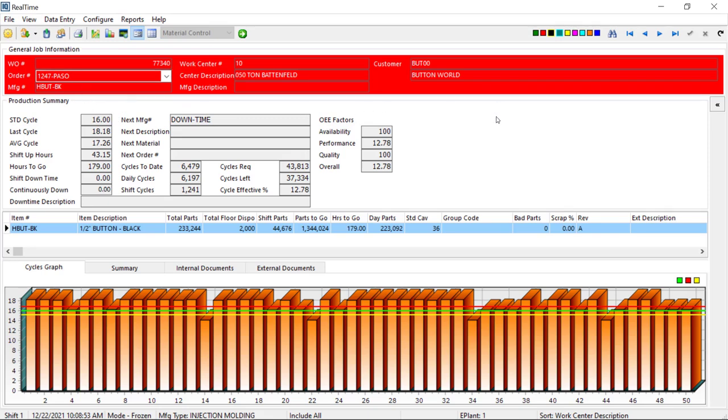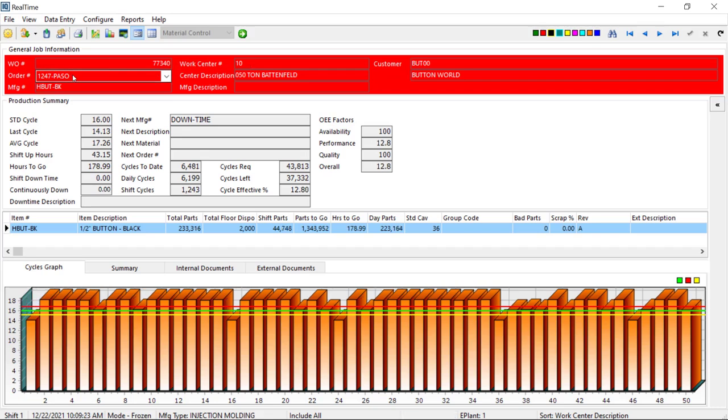Right away you can tell that this particular work center is running slower than our standard cycle time. Okay, it's red. So if we come up to our color chip, we can see this work center is running slower than our standard. And you can see various other key information that you might want to know about this particular job that's running on work center 10. Basically the work order number, the sales order that it's tied to, the manufacturing number, and the work center identifier and description as we've already seen, and even the customer information over here.